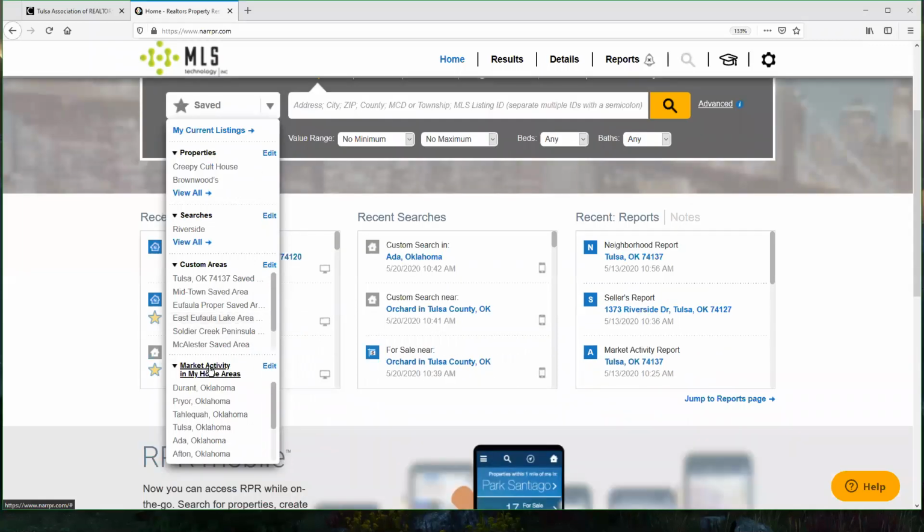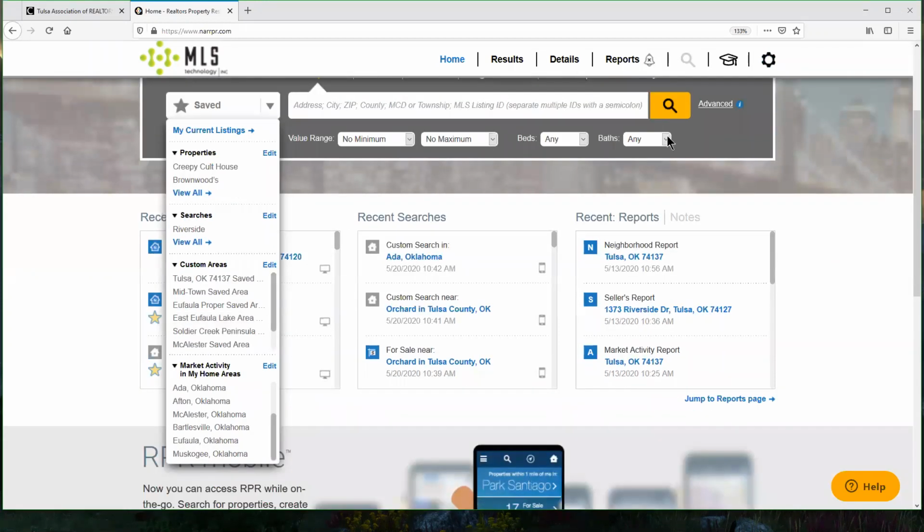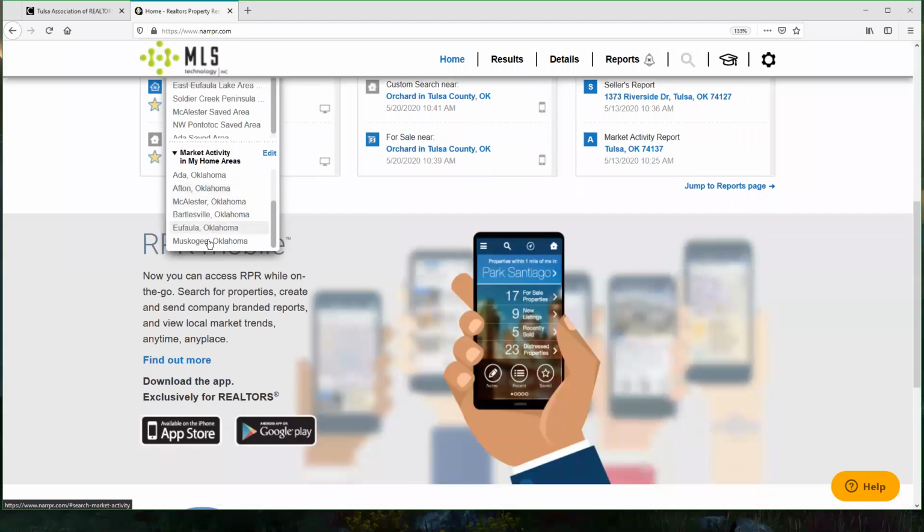And then down here, we have market activity in my home areas. So remember when we were in our profile, we set up those home areas. And here I have my spot for Muskogee. So this runs the market activity for that area. So instead of having to go through and get to the market activity thing, type in Muskogee, make sure that I'm choosing the one that's not going to include the zip codes, I can just click on this drop down to the left, scroll down here to the market activity area, and then click on Muskogee.